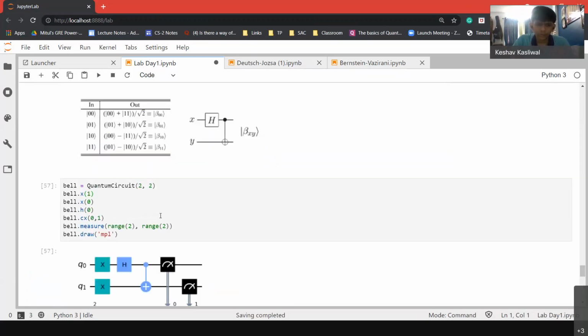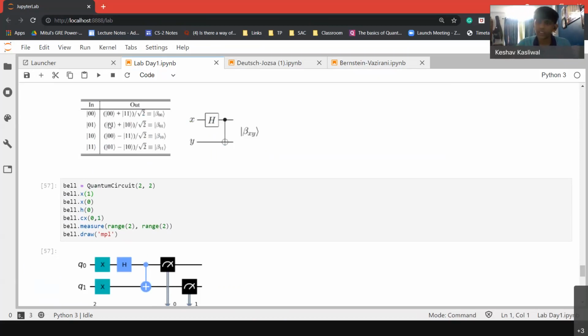Just to point out the significance of entanglement here: let's say we have this state, where the first qubit is 0. That means the second qubit would be 0 without any interference, without any checking. We can definitely claim that if the first state is 0, then the other state would exactly be 0 as well.